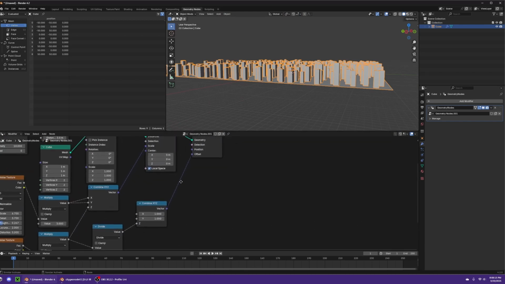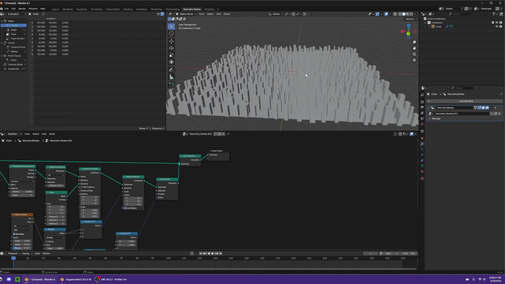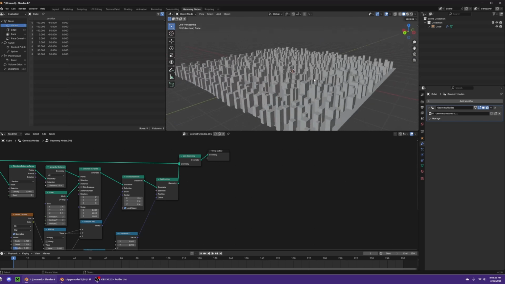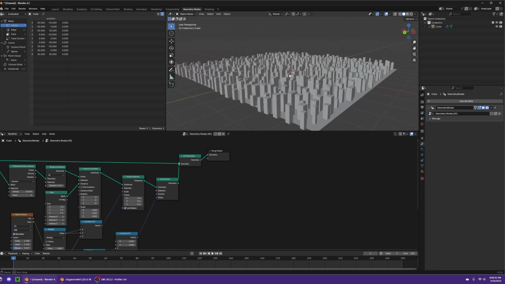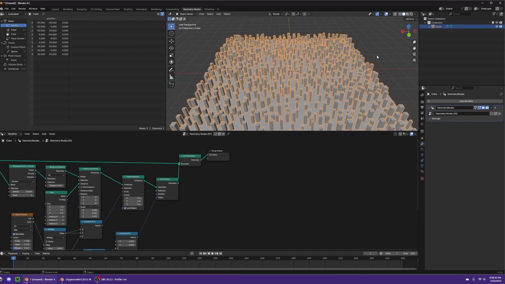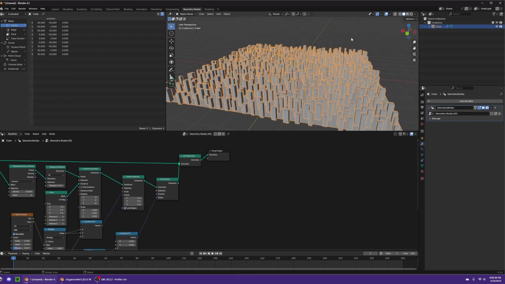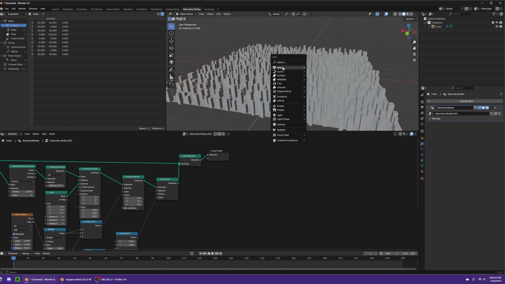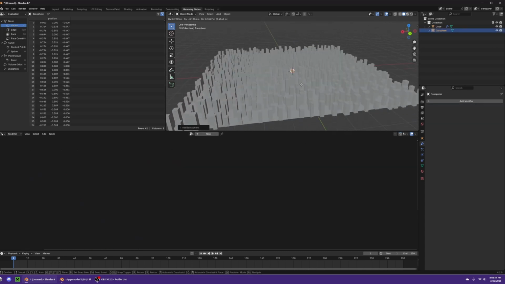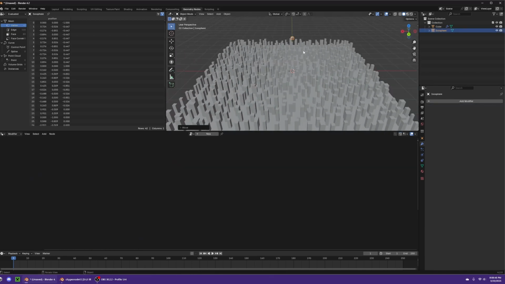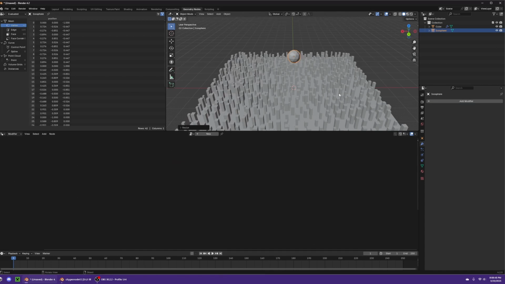So that's that. That was a pretty simple, primitive city generator. So if this works for you, feel free to click off. But we still have a bit more to go with deleting geometry and what I'm about to add, which is dynamic heights. So add an icosphere. You don't have to add an icosphere. It could be whatever. I just prefer it.